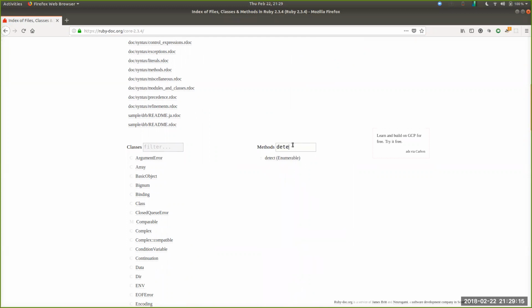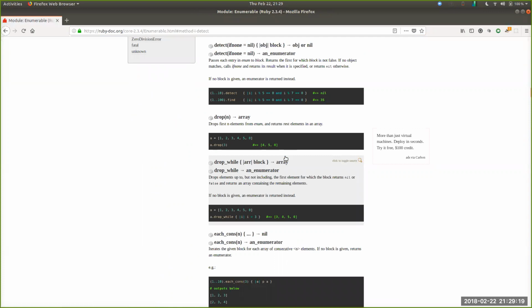Then look up a method like detect. If you ever see anything in Ruby code and you're wondering what it does, this is the exact step to go through. It shows you exactly how it works with some examples.